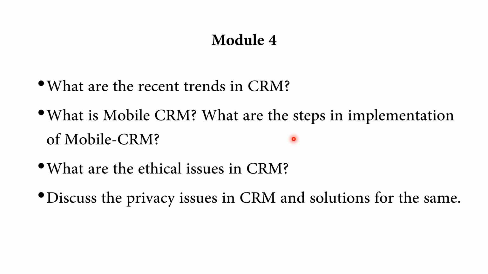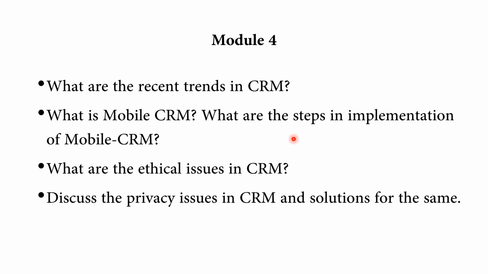Next, the last set of questions for all the long answers under module 4. What are the recent trends in CRM? What is mobile CRM, or what are the steps in implementation of mobile CRM? What are the ethical issues in CRM? And discuss the privacy issues in CRM and the solution for the same. So these are all the long answers that you need to cover up under each module. Very important from the exam point of view.